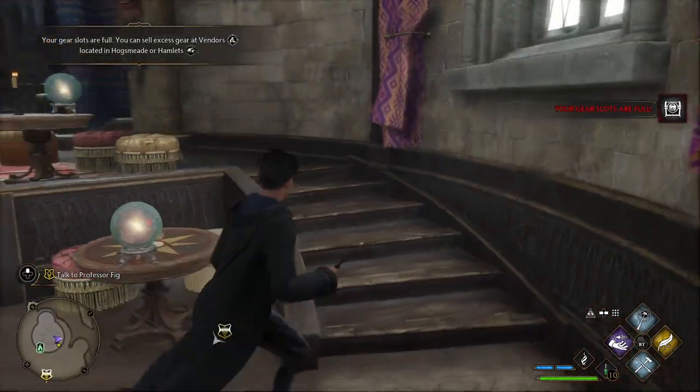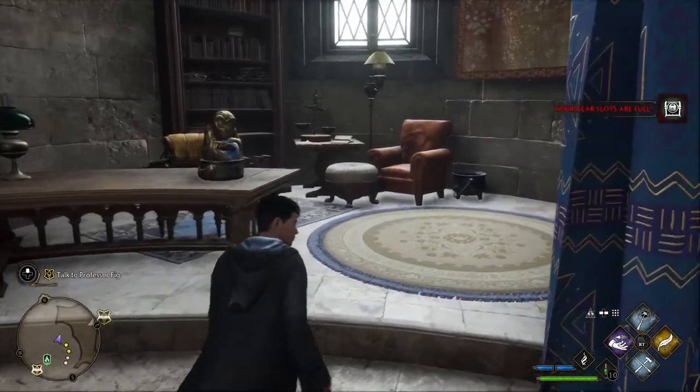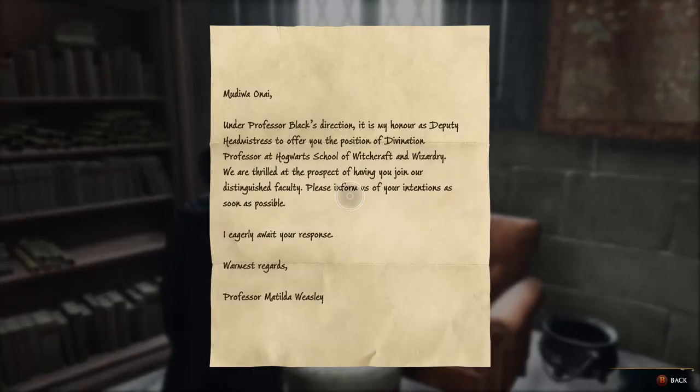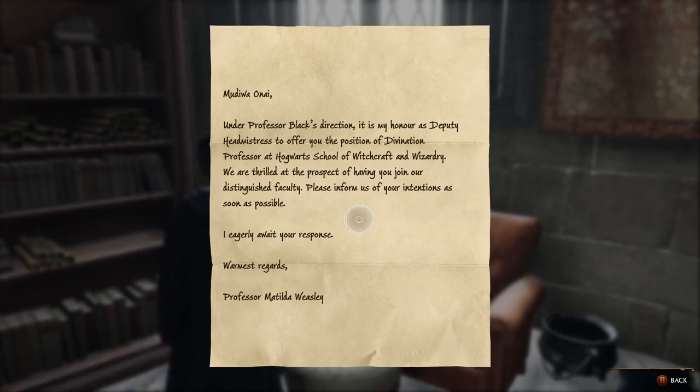Invited here to teach divination. Mudua Onai, exactly. Under Professor Black's direction, it's my honor as Deputy Headmistress to offer your position of divination professor at Hogwarts School of Witchcraft and Wizardry. We're thrilled at the prospect of having you join our distinguished faculty. Please inform of your intention as soon as possible.